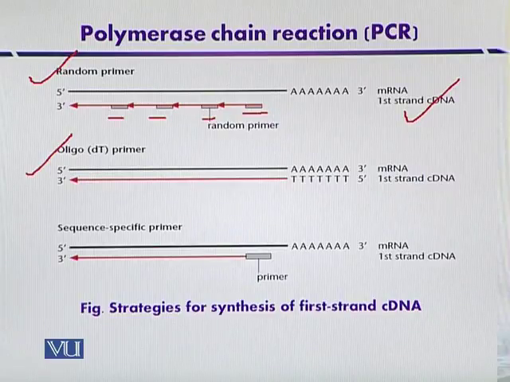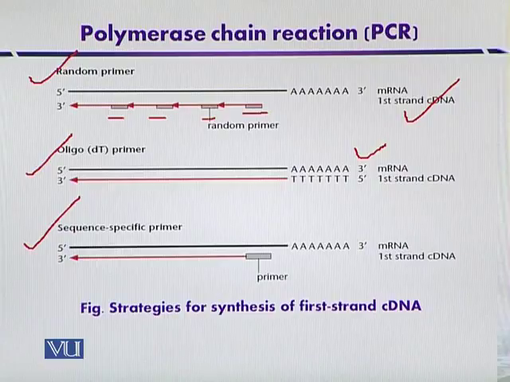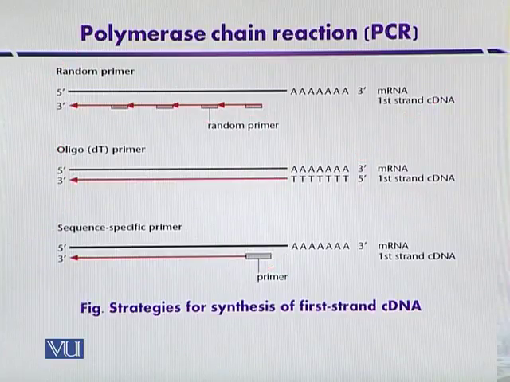If you have the idea from our previous discussion, the messenger RNA at the 3' end contains a short stretch of adenine residues that may be up to 200 adenine residues. And against these residues, a short stretch of oligonucleotide composed of thymine can be constructed and used as a primer, so that the first strand biosynthesis occurs. The third is that sequence specific primers can be used. For this purpose, we must have the idea about the sequence of the messenger RNA. So these are the three main strategies that can be used for the synthesis of the first strand of cDNA from messenger RNA.